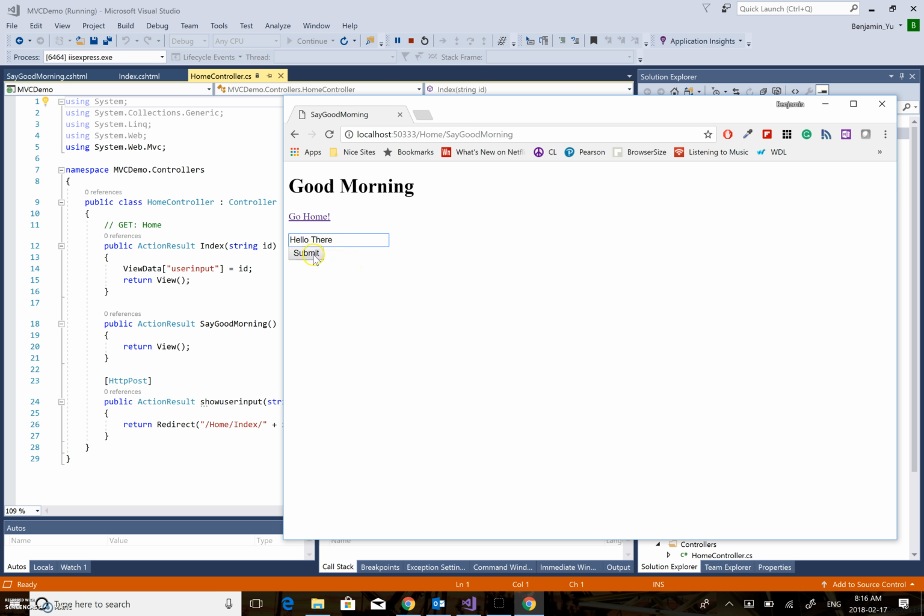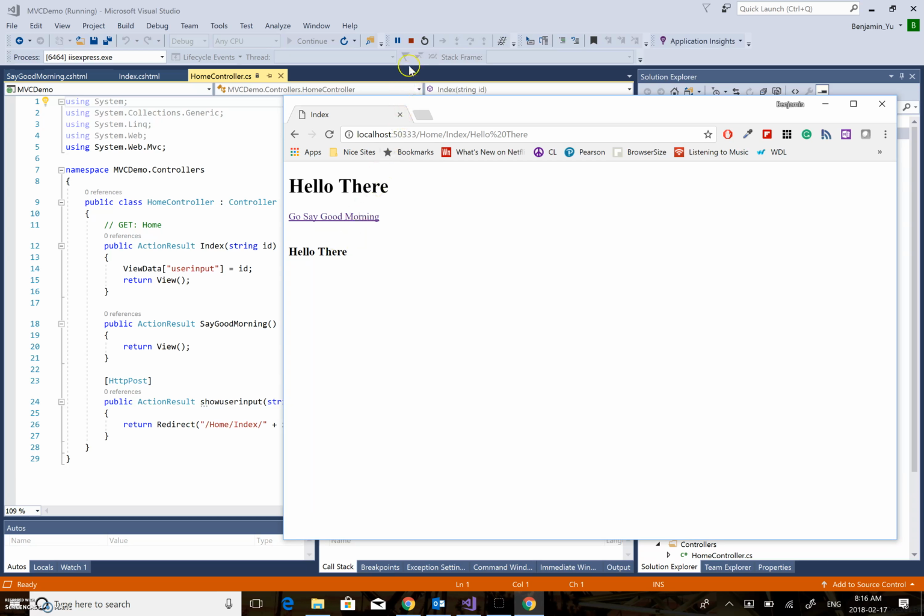And then basically it's going back to the index page because it can accept a parameter, which I can show over here. So if you want to view the previous video, please follow the link below.